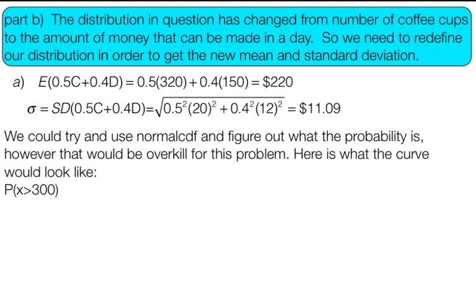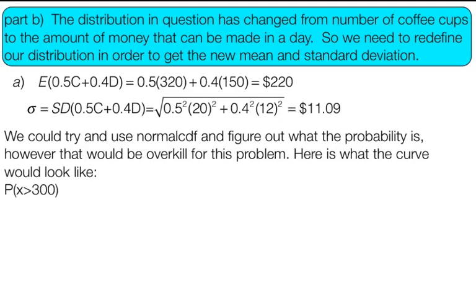All right, so if we go back in and finish this up, we're going to say, what's the normal CDF, or what's the probability that you could make over $300? If you're really quick, you see $11.09, and you think about, well, here's my mean of 220. If I'm talking about standard deviations, $300 is incredibly far. It's between 7 and 8 standard deviations above my mean. So automatically we know, because it's normal, this is not ever going to happen, or it'd be extremely rare.